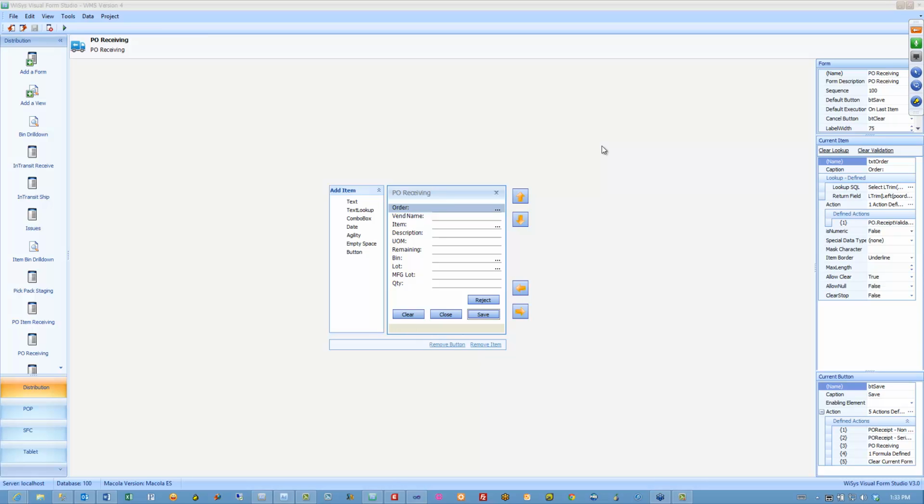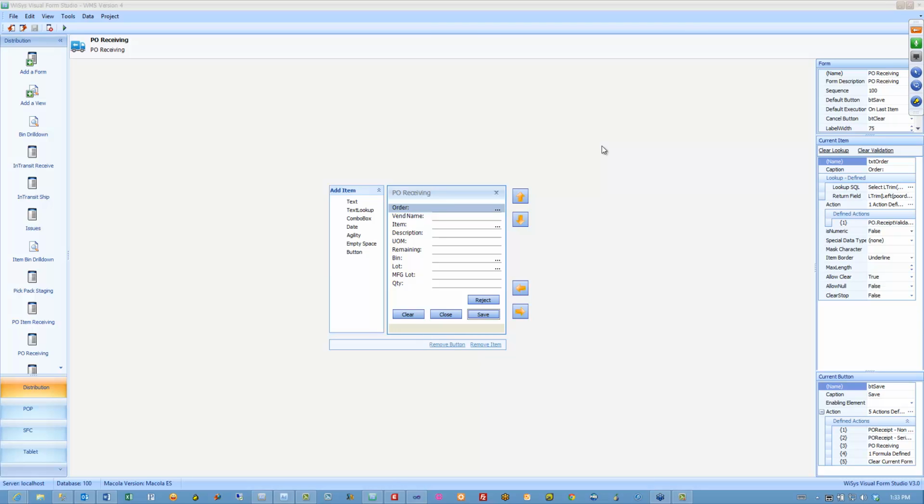Also, in this release, we've gone through a big push to take all of our what we call legacy forms on the handheld. So all the PO receiving, the transfers, all the shop floor pop forms, all those forms have been rebuilt in Form Studio. As we go forward, they'll get enhanced further, and some of them actually are honoring the WMS option flags. Part of this release is we've also released the new WMS options screen.